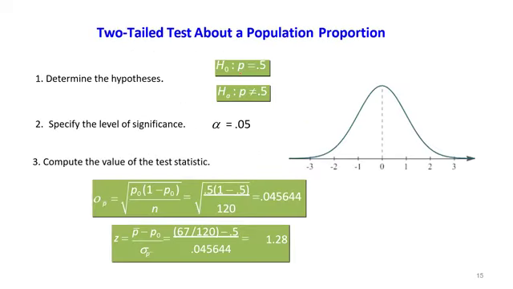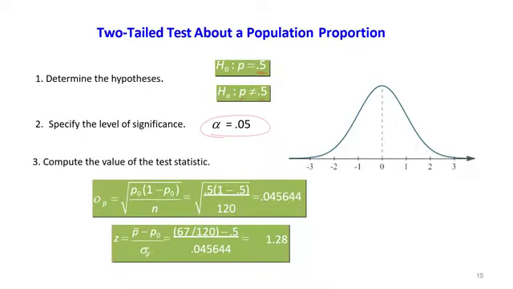So in this case, it is just proving whether their claim is true or not true. So here my null hypothesis would be that P, which is my actual population proportion, is equal to 0.5, which they are claiming. And my alternate hypothesis states that P is not equal to 0.5. Okay. Here my alpha is 5%.